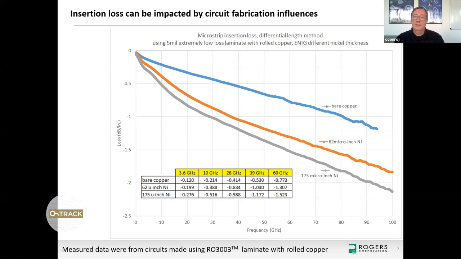Right, exactly. And what they really should do is talk to their circuit fabricator and get a good understanding of what the normal variation is for nickel, and then establish a good model that has the nickel, copper, nickel, gold all in the model, of course. And once you have a good model, then vary that nickel thickness as much as the fabricator would tell you, and try to get a sense in the model of how much differences you'll see, and then see if that stays within the loss budget or not. But that's about the only way I can think of dealing with that. But yeah, staying in close touch with the fabricator is a big deal.